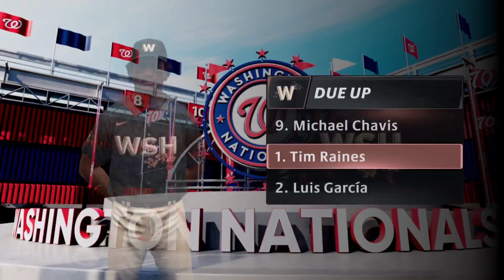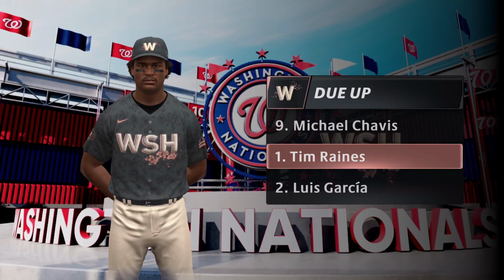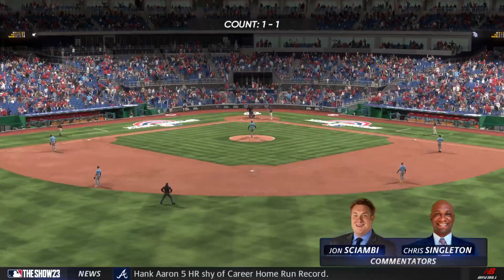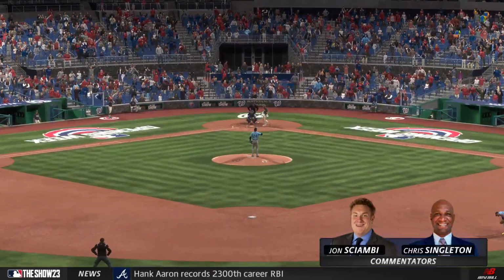9-1 and 2 scheduled to hit in the home half of the sixth. It's the Rays 1 and the Nationals nothing. And welcome back. John Chompy with Chris Singleton in the booth and leading off the bottom of the sixth, Michael Chavis.